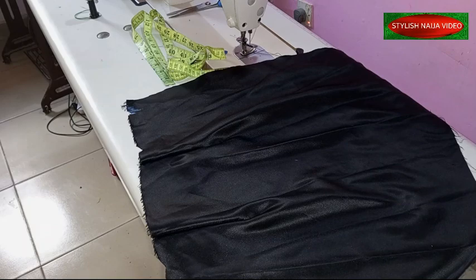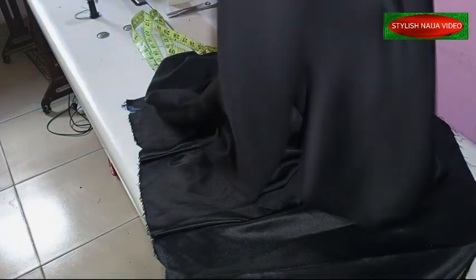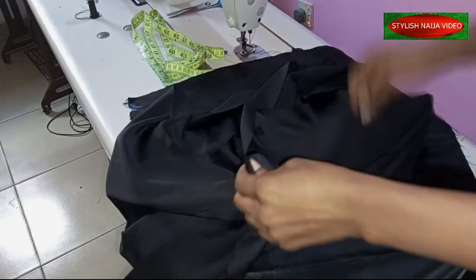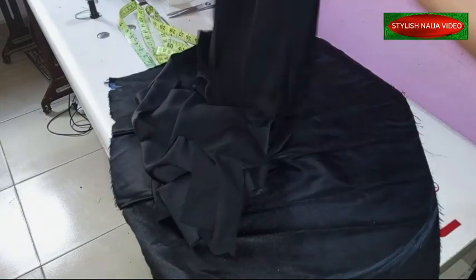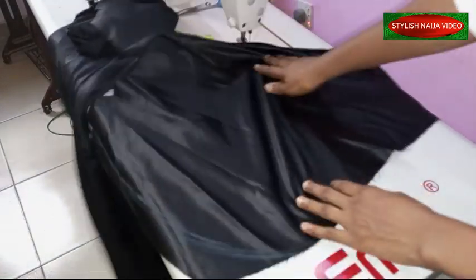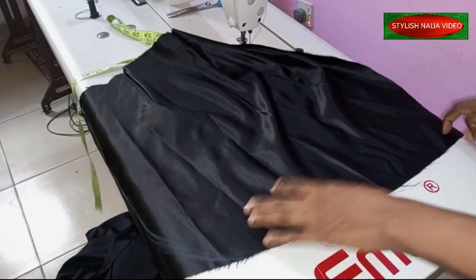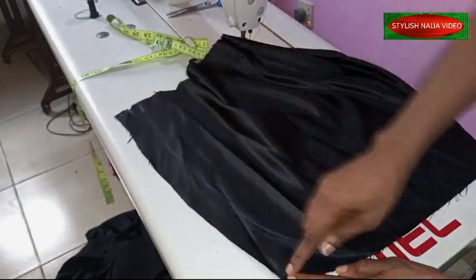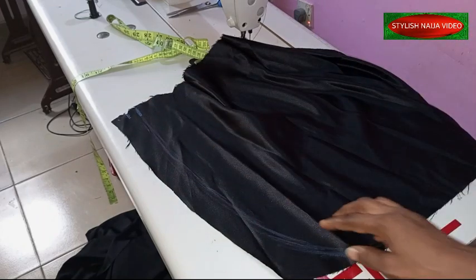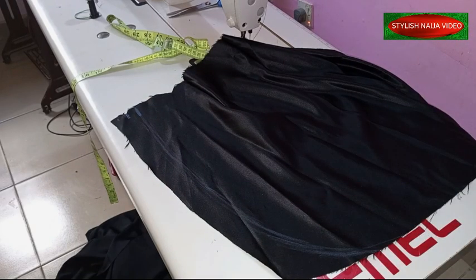We'll start from the down. So I'm going to take my fabric. I'm going to divide it into two. I'm not cutting it. I'm just going to get the center point and then notch it. What I'm doing is, half of this fabric, I'm going to pleat on this side. I'm going to pleat it from here, that's from this down part to this part. So the other half, I'm going to pleat it on this straight side because I want that straight side to be fuller. That's the curvy part to be fuller. So that is the reason why I'm doing that.